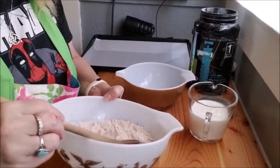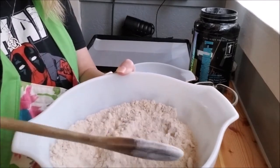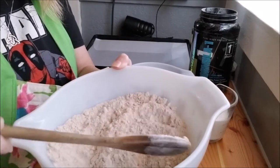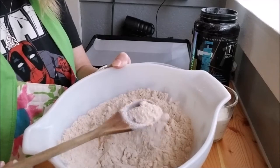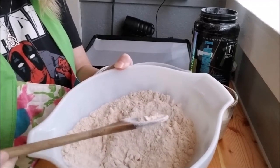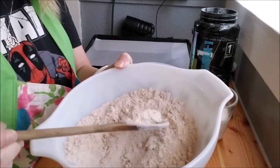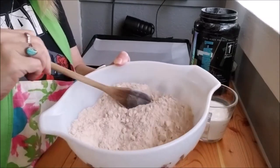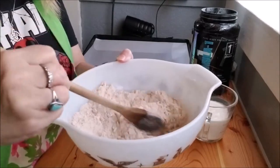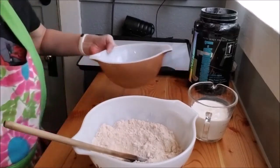Now this is about how you want it. Do you see how it's chunky? The bits of butter — see right here — they're not too big. They're about the size of a little dried pea, but that's what you want. This ensures that you have little bits of butter all throughout the dough.